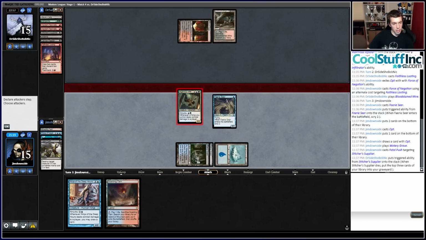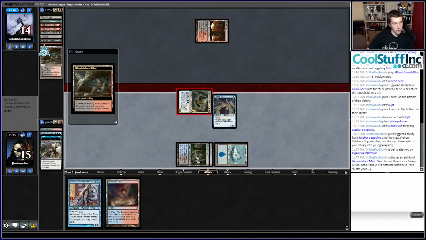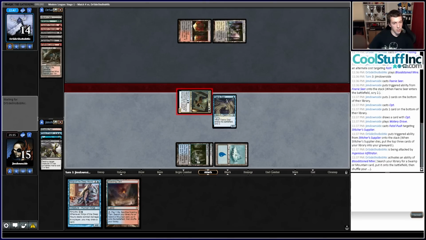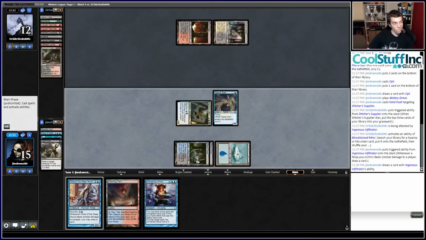Alright, so I'd like to draw a Force of Will or a Surgical Extraction. So we got 7 out of 48. Oh my god. Don't have lightning action. I think that would be devastating. Just devastating. No, alright. Probably not good.